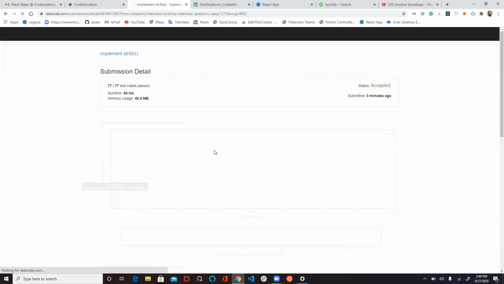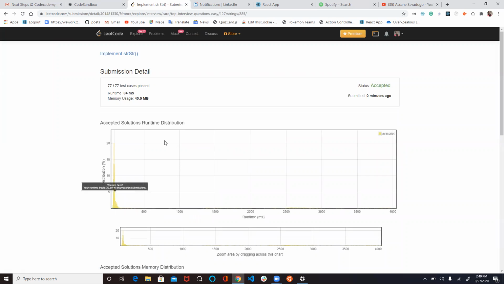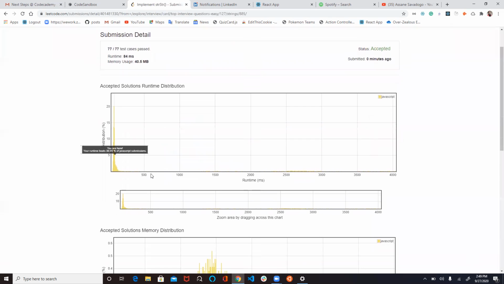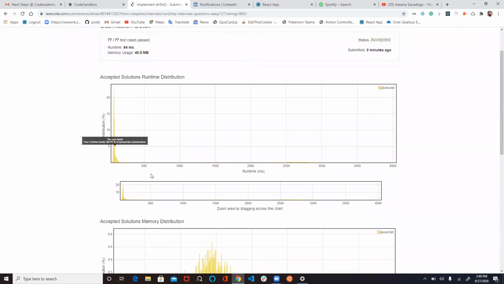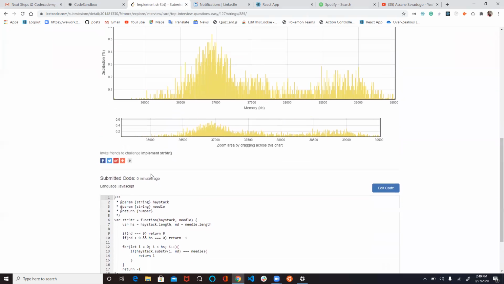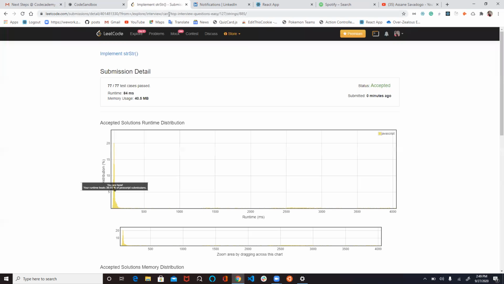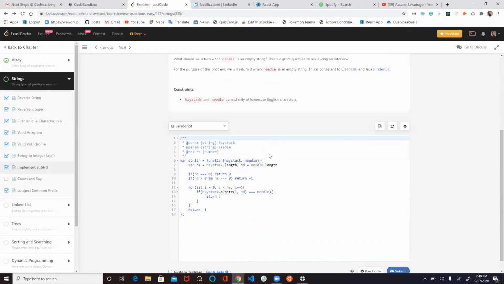Now let's check our runtime. I think we're going to have to check it again because this code shouldn't be among the bottom 40% of JavaScript submissions. My code looks pretty good.